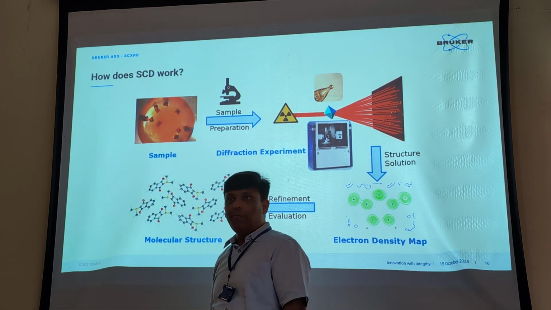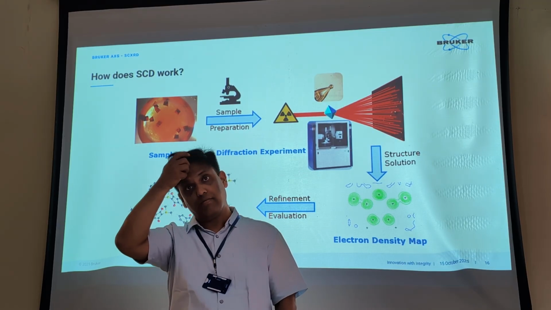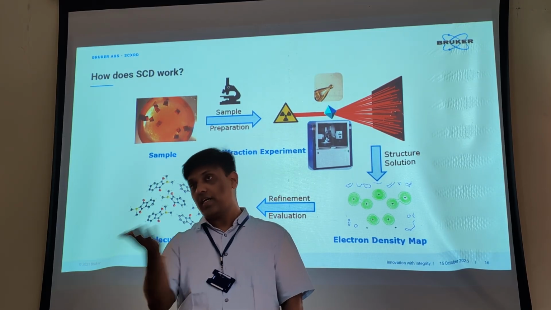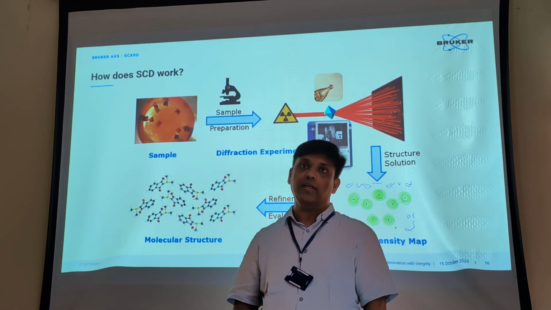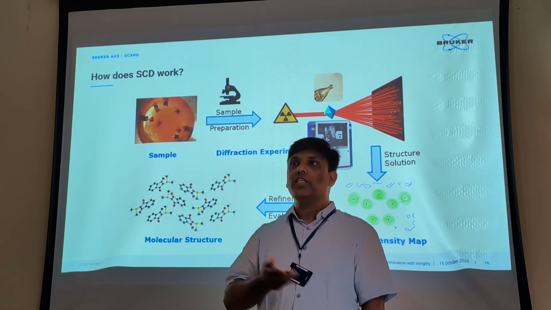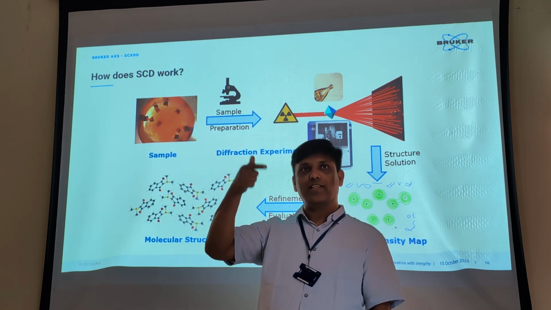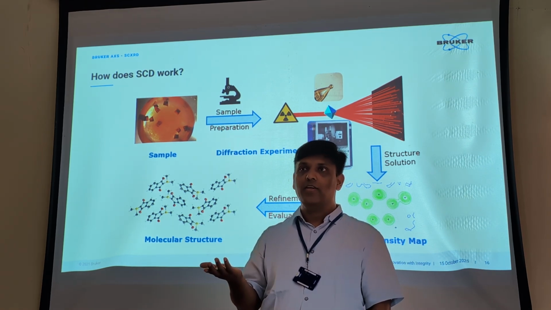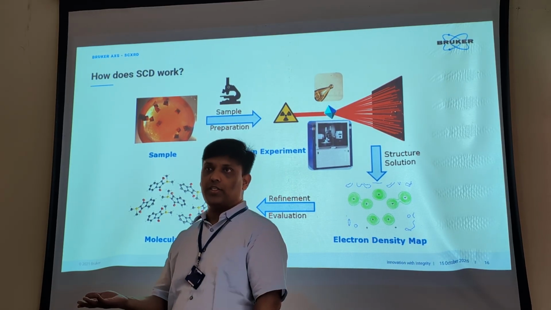So you prepare your sample in your lab. Then the obvious question is how you can prepare it, right? There are several methods. I can already see a lot of crystals in your institute. Sometimes you take a sample to the NMR, and while coming back you see that on the sides of the NMR tube you have a single crystal. The best way, which the majority of people use, is the slow evaporation method.